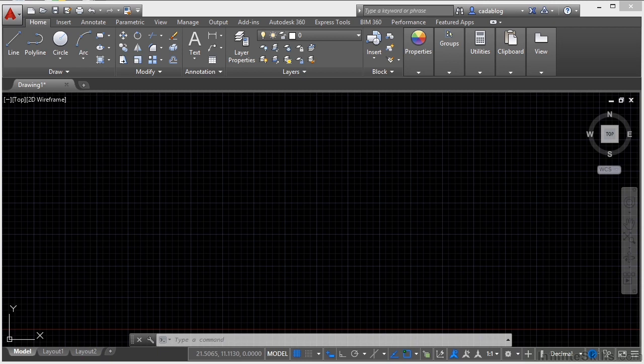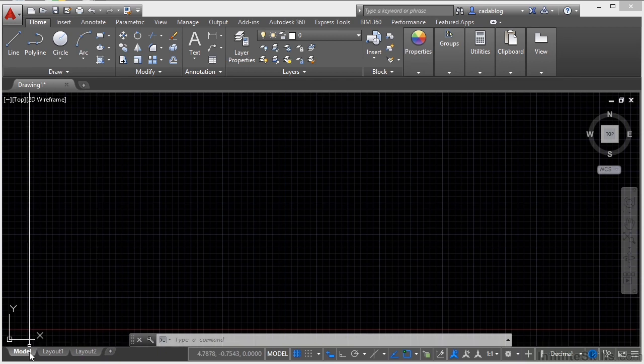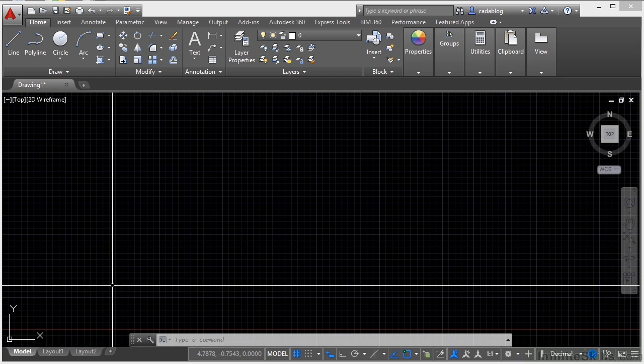Now, paper space is also where you want to put your annotation, especially if you're going to create multiple sheets in one file. Now, for every AutoCAD file, there can only be one model space tab, and it shows up by default. But you can have as many paper space tabs in your file as you need or want. It's a good idea to limit them though. If you have to scroll through the paper space tabs to see them all, then you probably have too many.